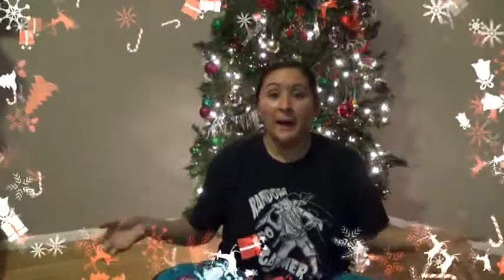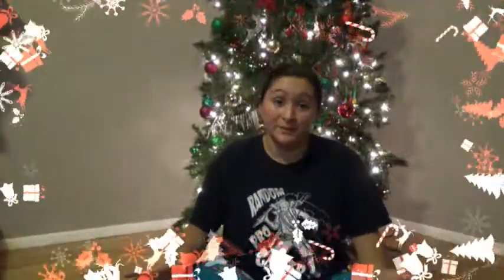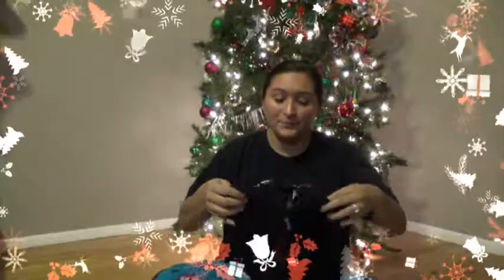So when Scarlett started preschool we got her this cute little jacket — a little bat jacket with cute little bat wings and she loved it. Well maybe a week into school she lost her jacket and she was devastated. To this day she is still sad and hurt about her jacket. So I ended up going online and finding the same exact jacket on Target and I repurchased it for her. I know she's going to be in love with it because she was very, very sad when she lost it.